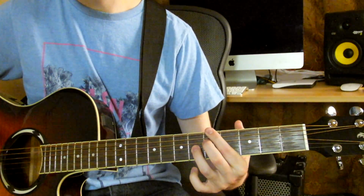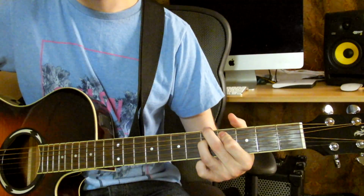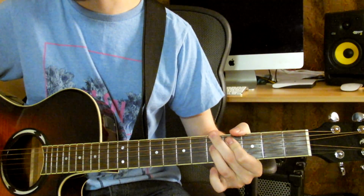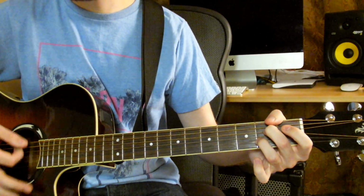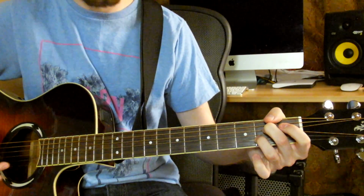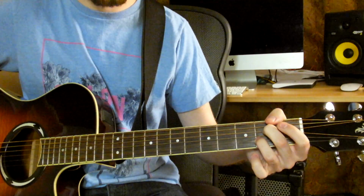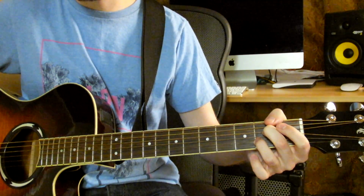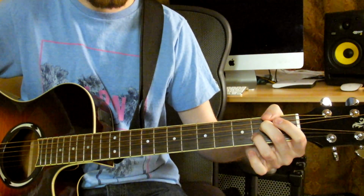And then already you can see you can put those in a different order right here. So we have root, major 3rd, minor 7. Still an A7 chord. Now what happens if you also know an A7 fingering that's like this? Let's see what's in this voicing. We've got A, or root, E, our perfect 5th, G, our minor 7th once more, C sharp, our major 3rd, and another E, our perfect 5th.